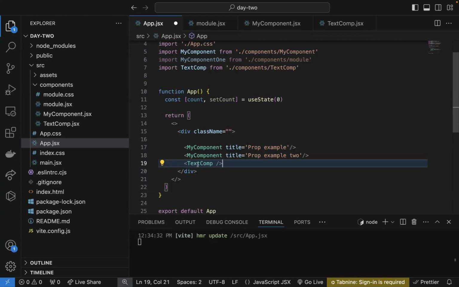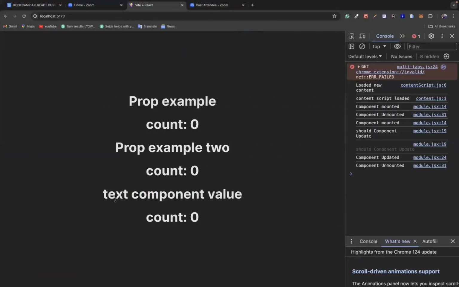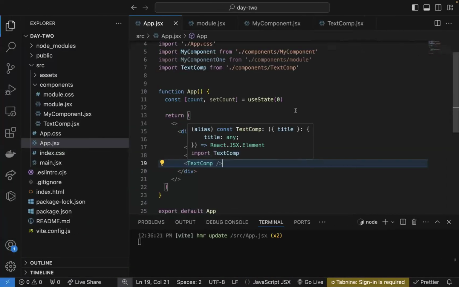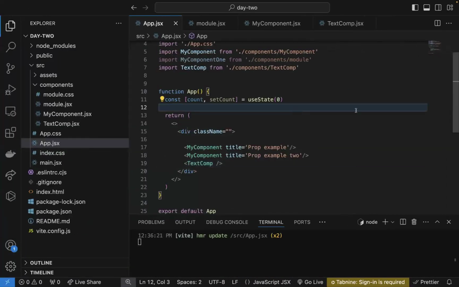Okay, yeah, so the content, don't worry, you unmute and speak. So for that person that was asking why this was displaying first, if we put it down, it's going to be the one displaying last. Text component value, right? Okay, so Lois, unmute yourself so that I can understand your question better.